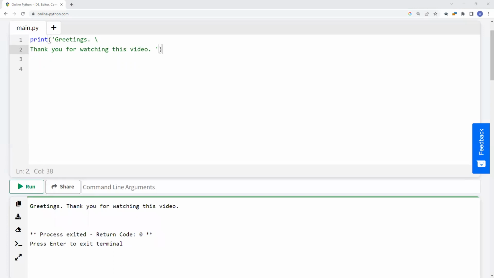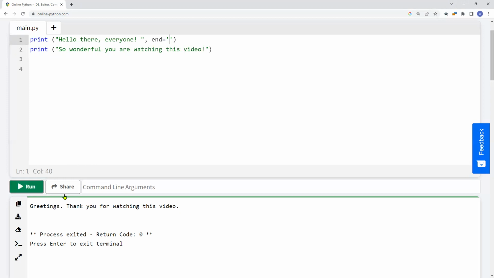Now I'm going to talk about the end parameter at this time here. Here I have an end parameter. So I'll have 2 print statements here. All right, hello there, everyone. And then I have a comma, and then I have the end parameter equal sign and 2 single quotes here. This inside here denotes how many spaces you want between the first line and the second line.